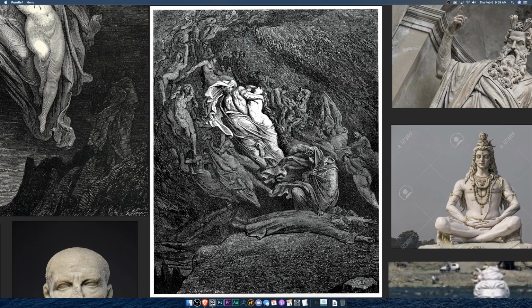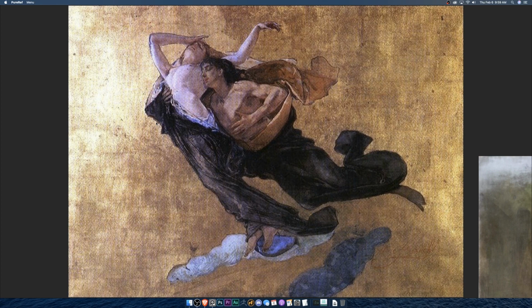We saw that. I like Dante fainting. Gio and I are not sure that Dante will be in the VR diorama. We might want to imply that you are him. So we might not get to depict him fainting, but interesting. Love that one. It's one of the more unusual or more modern feeling representations of Paolo and Francesca in hell.